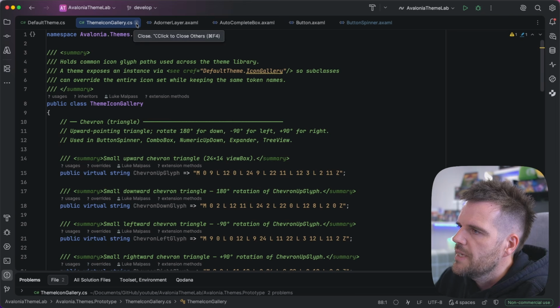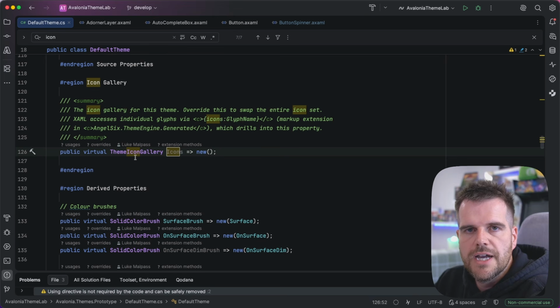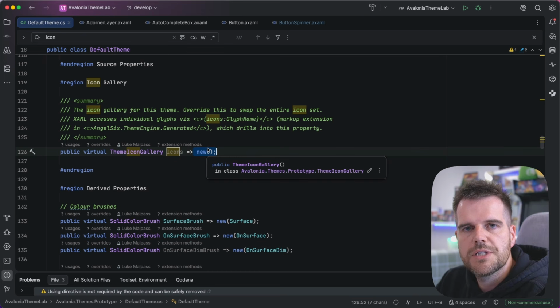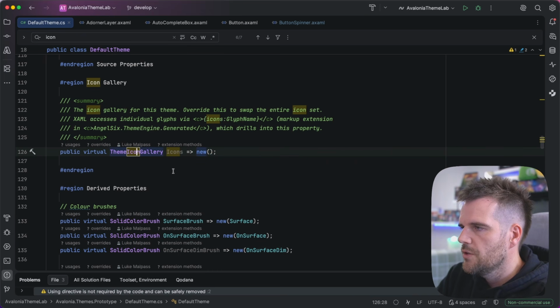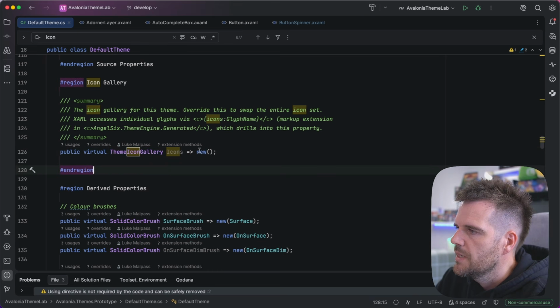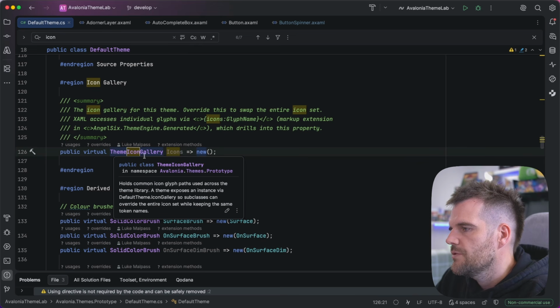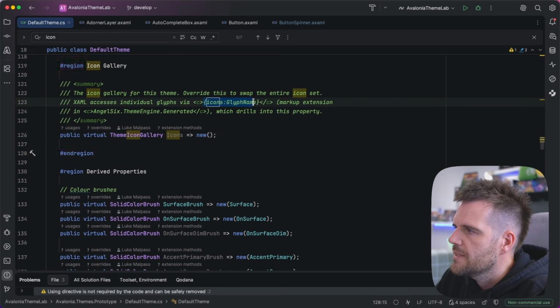And then because I've made it as a class, we can just new it up on the theme. And if you want to change the icons in this theme, you just new up a different icon gallery here or in your theme. So it keeps it completely separate in one way. So we have an icon gallery, but also linked to the theme by simply applying the icons to the theme. And if you don't want to make icons, you have this nice default one. So that was a really nice solution. It took me a while to come to that conclusion and then make this syntax.